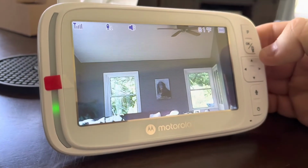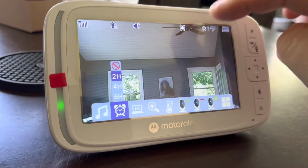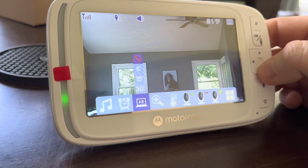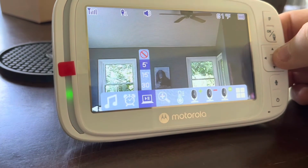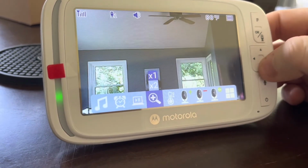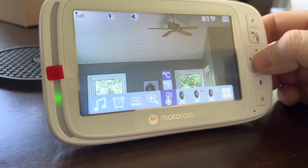All right, so I did peek in the instruction booklet just for clarification of some of these features. So this sleep timer, pops up here, is for this unit to turn the monitor off. So not worried about that. Let's see, what is 5 feet? I think that is going to be the distance which your camera is from the subject. And then you can magnify your zoom as well. You could change the temperature reading from Celsius to Fahrenheit.